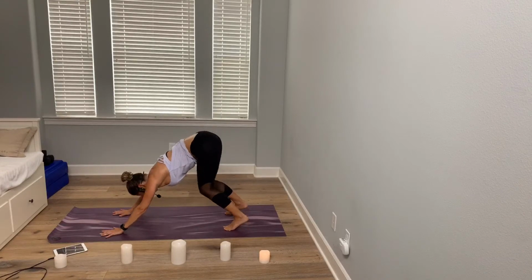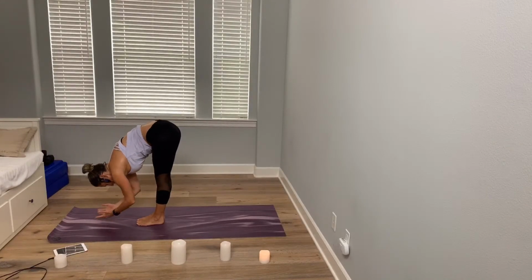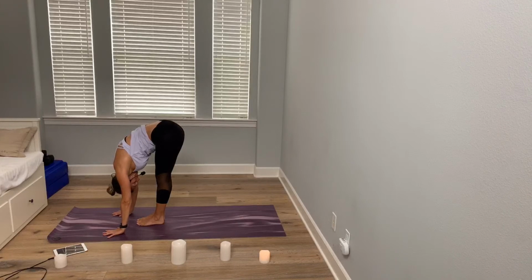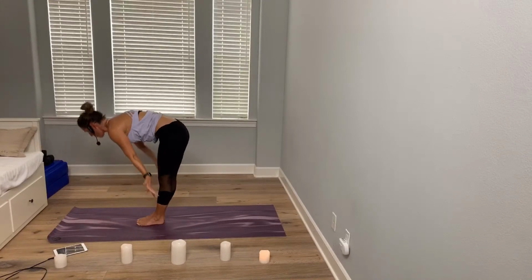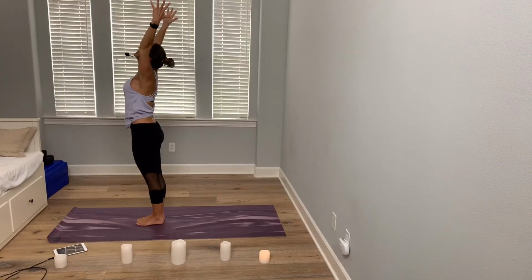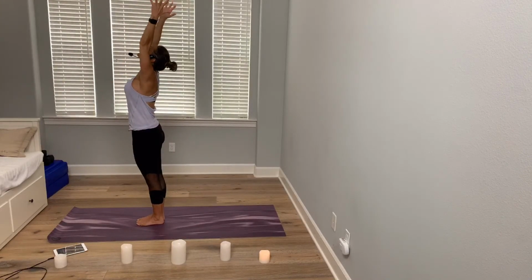Take a breath here, bend the knees, step or hop forward. Inhale, halfway. Exhale, forward fold. Walk your hands back. You can grab the back of your legs if you want. Take a breath. And inhale all the way up. Urdhva Hastasana. Exhale, hands to heart.